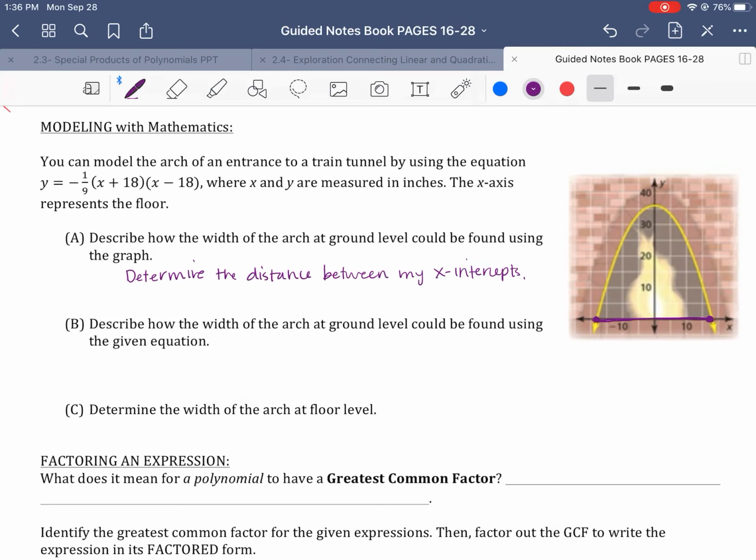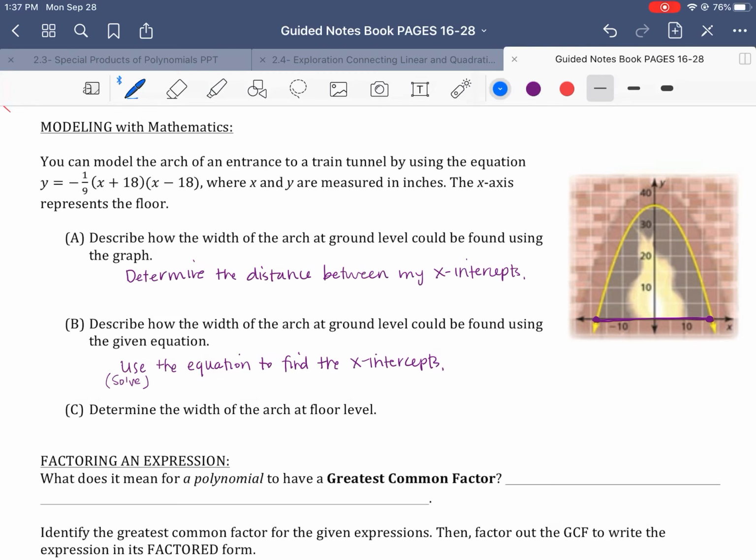Now, if you look at your graph closely, it's hard to tell where it's crossing. It's somewhere between our 15 mark and our 20 mark, but it's hard to tell, kind of like we talked about before. This is where the equation is going to come into play. So how can the equation help? So on B, I'm going to say use the equation to find the x-intercepts, because remember, the x-intercepts are just the solutions. So we could say use, or maybe we should even say solve, right? Because that would help us.